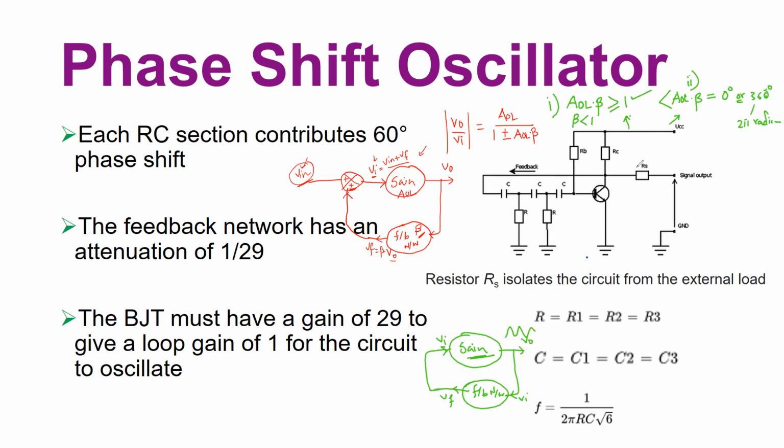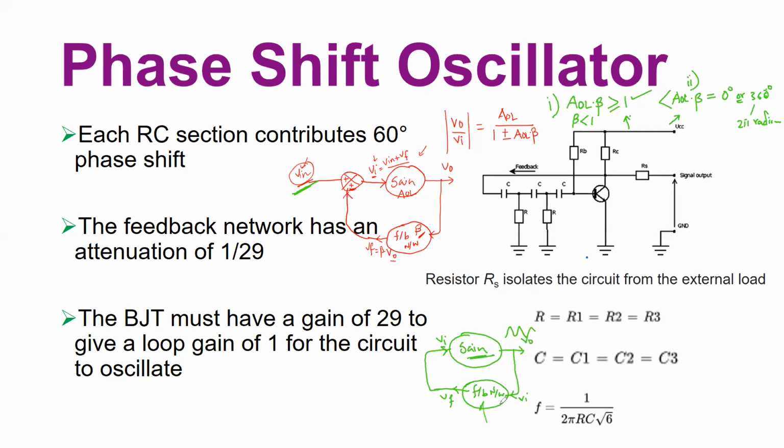Okay, and so what happens? You don't have any external signal as shown right here. So how will the circuit oscillate without any external signal? So the answer is, when you switch on the DC power to the circuit, there is a little bit of noise in this electronic circuitry. For example, in the circuit we are going to explain, you have a transistor, you have passive components such as a resistor and a capacitor. They have their inherent noise. So that noise is getting amplified here to a high level through the gain block.